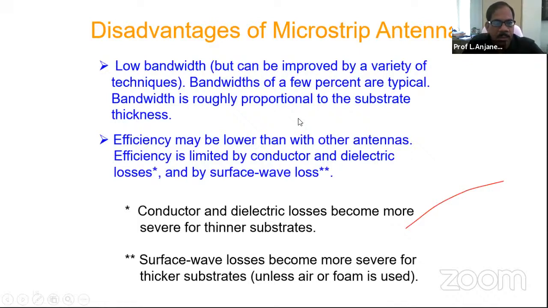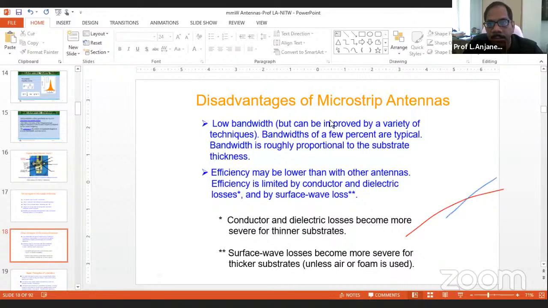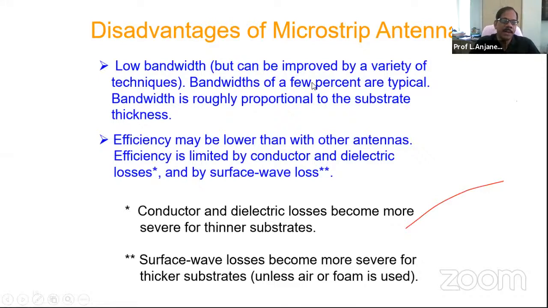Just give me a moment, sorry. I'll just close this. I think now I got the reason why it is. This red line is not because of me. I think the organizers have to disable the annotation. I think some of the users who are listening to my lecture are trying to annotate the screen. That's why that red line is coming. I don't know whether you are able to see that. It's not from my side. So maybe the organizers kindly disable the annotation option. Let me check. Pause recording, disable. Yeah, this one, disable.